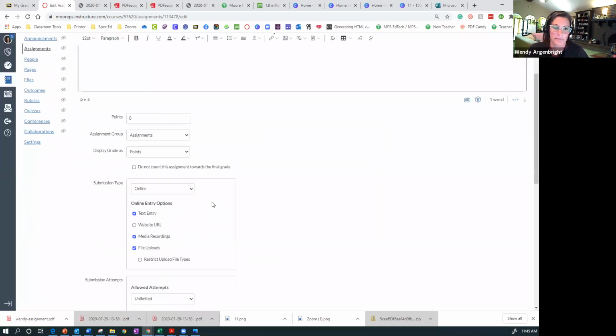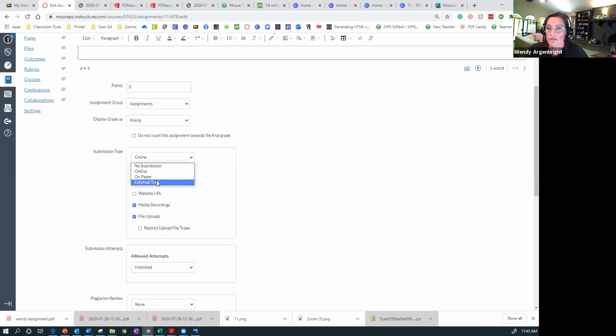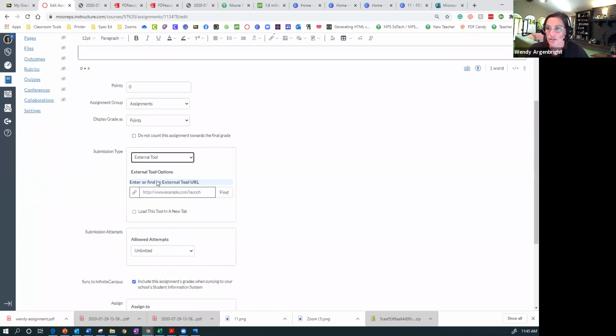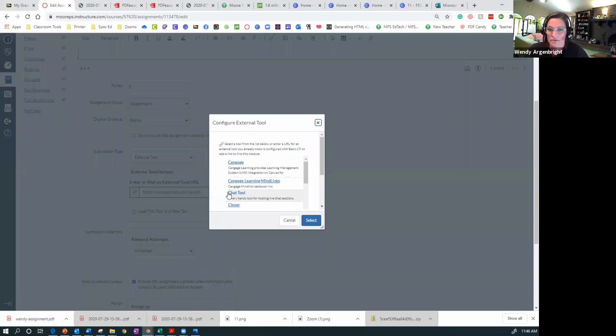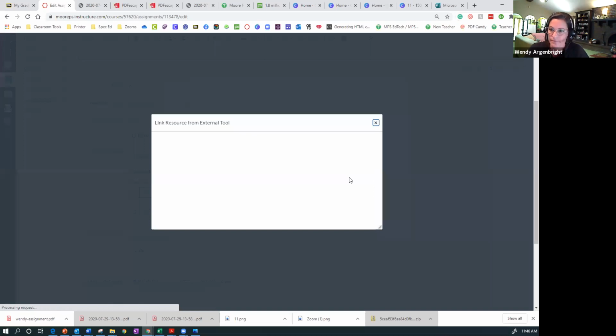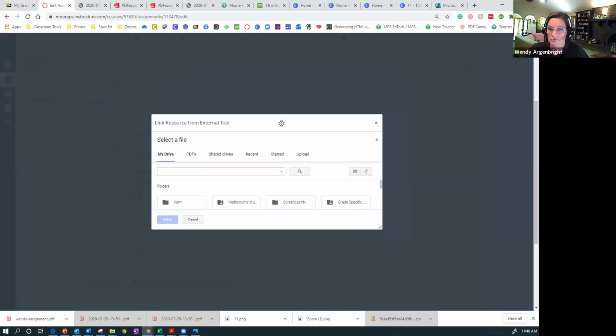Do you still want to use it? Okay, so instead of online, I would do external tool. And after you install that app, one of the tools that comes up is the Kami Google Drive assignment. And so that enables them to edit your Google Slides. So it links to your Google Drive.